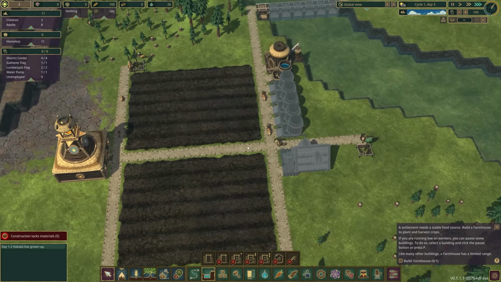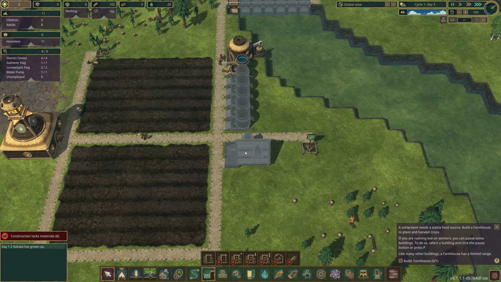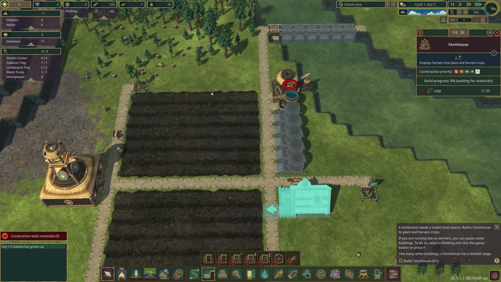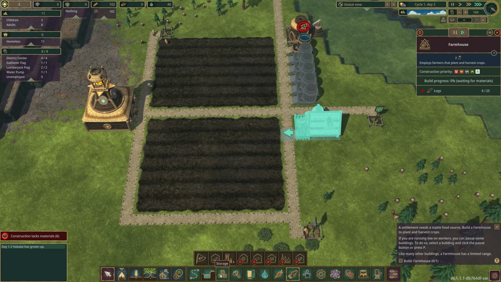Come on, little beavers. Show me what you can do. Let's go ahead and up that one's priority too. Other things we'll need to build our storage.